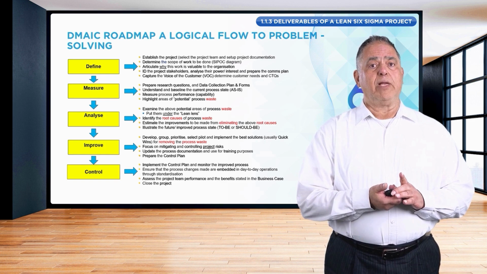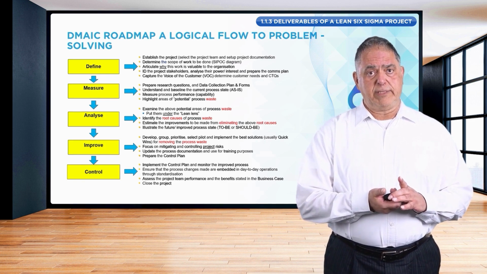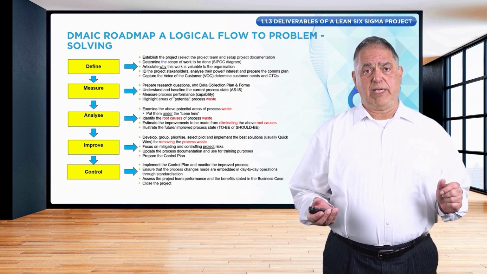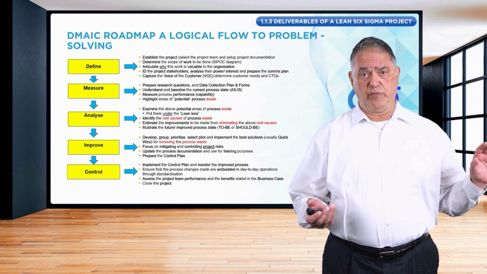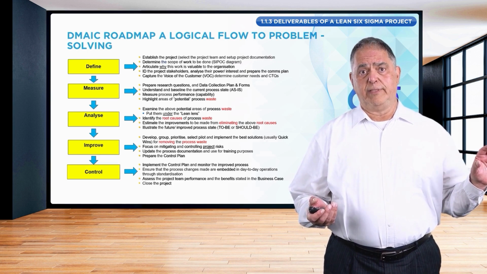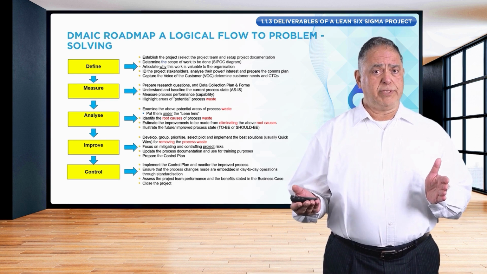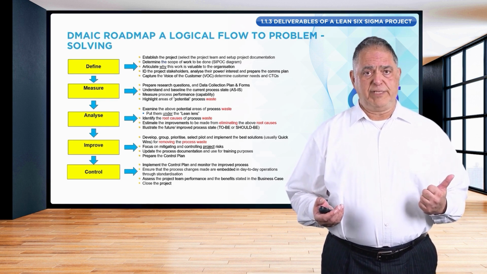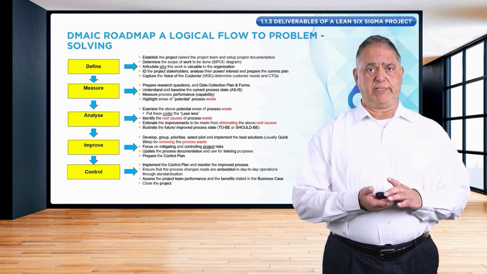Finally, we create the 2B, or the future state process map. And we do this by visualizing that all the waste that we identified has been removed from the process, and this is how the improved process is going to look like in the future. This completes the analyze phase. We go through the gate review, we move to the improve phase.